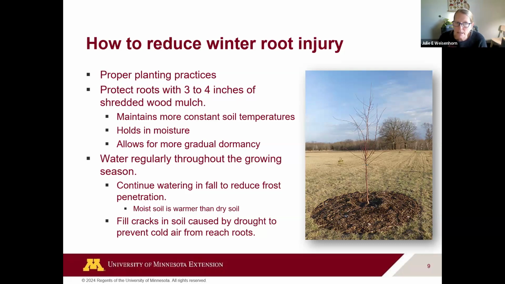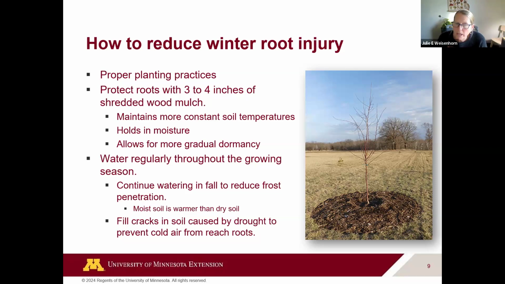This again helps to maintain more constant soil temperatures and isn't as stressful on the plant. It also helps to hold in moisture as the plant goes into dormancy. It allows for a more gradual dormancy at this time of year as plants go dormant into the winter. And then in the spring, it's the reverse. It allows for more gradual deacclimation, which is where a plant is coming out of dormancy.